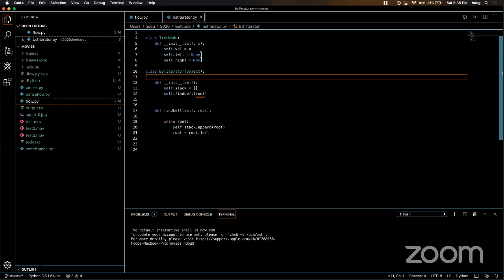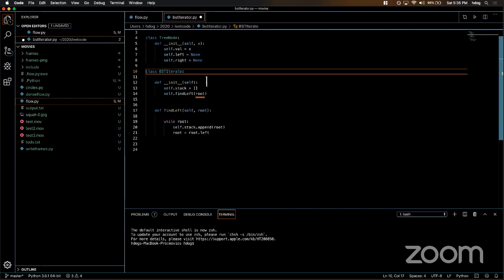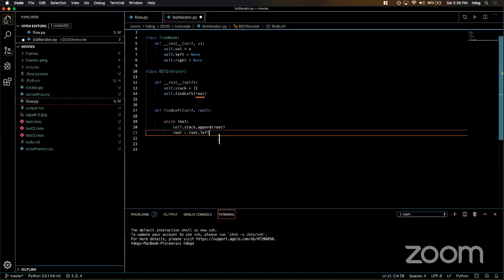So let me change this thing. I don't need an object over here. And if you want, you could also take the same method signatures as the example, because I think the constructor might take root. I have it opened on my screen, so I'll be doing that. Okay, cool. Yep.